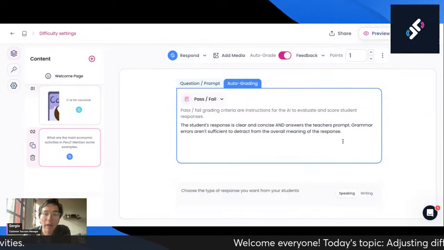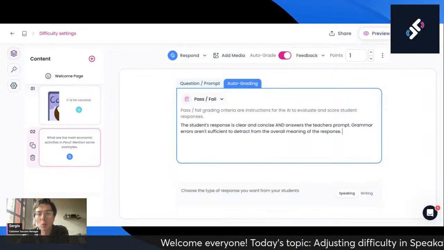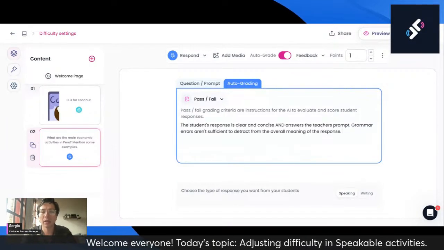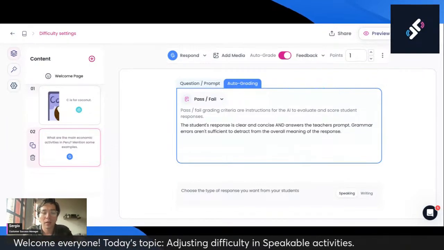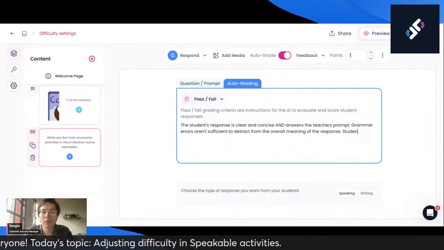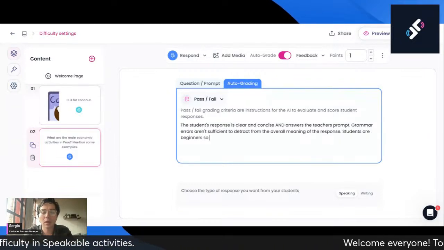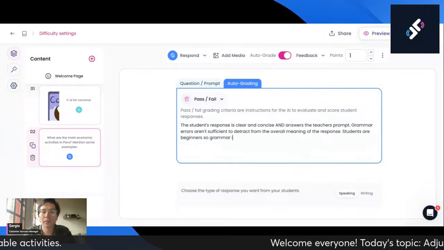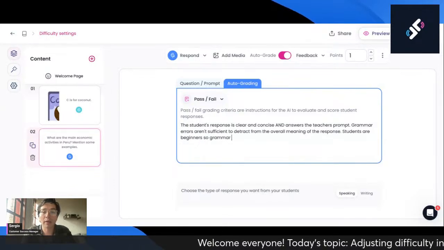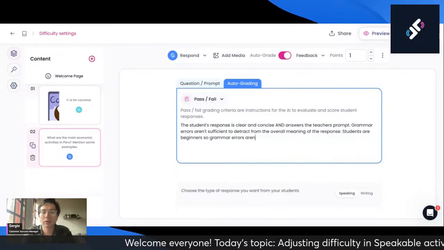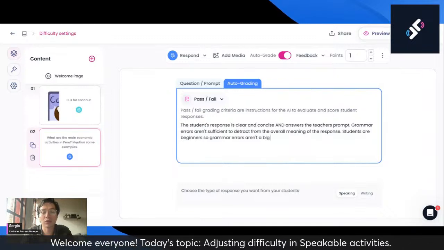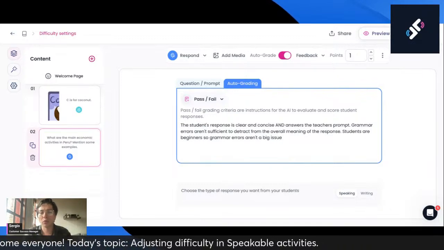However, you can define how lenient you want this to be. For example, I can say students are beginners, so grammar errors aren't a big issue. You can use wording like that.